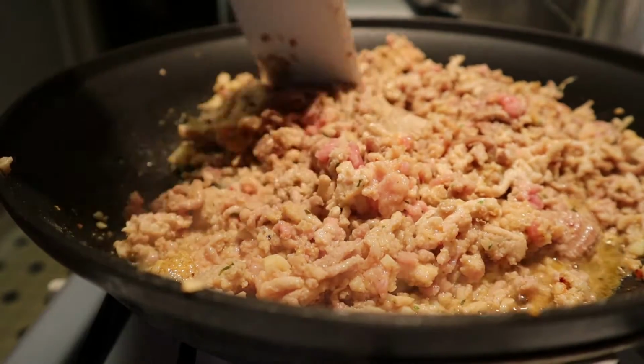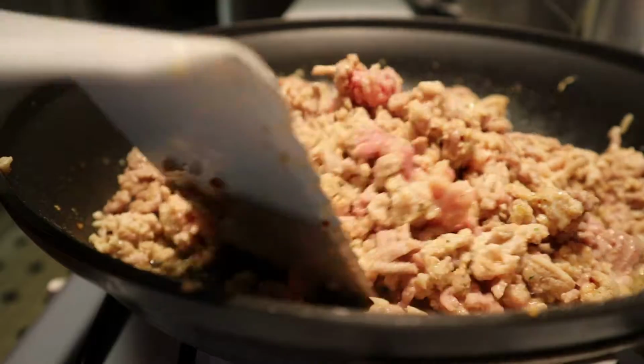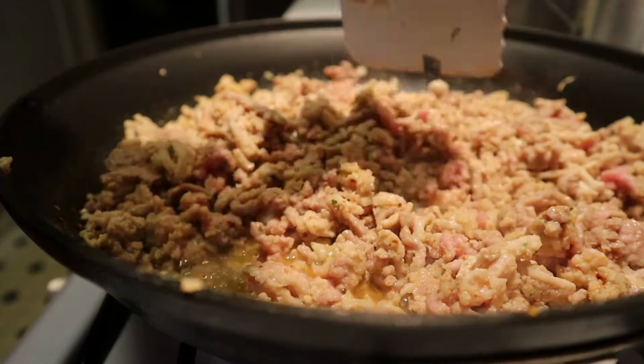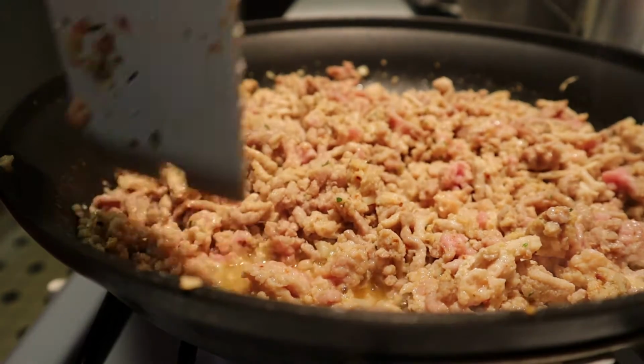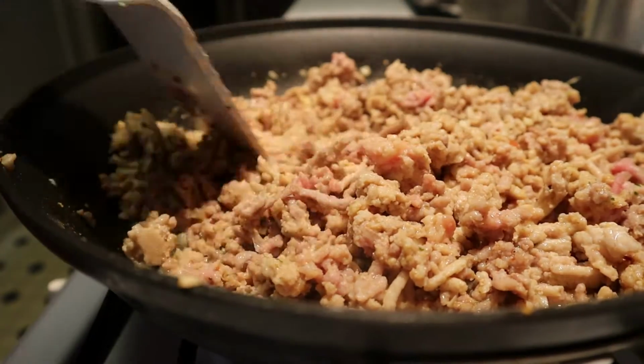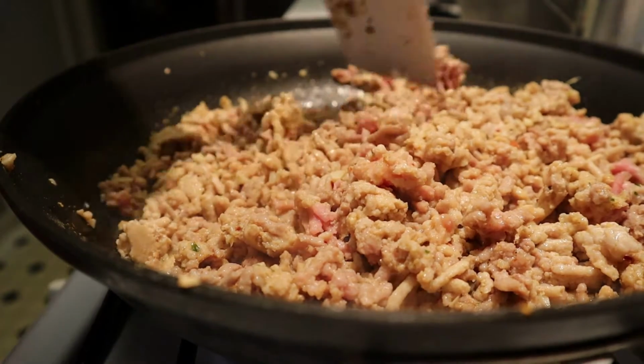So I didn't add any oil or anything in a pan. I just threw the meat in there and started cooking it and then added the season. So like I said, it's up to you to use whatever meat you want to use for your egg rolls. But this is what I decided to use. So continue to cook and I'll see you back in the next step.